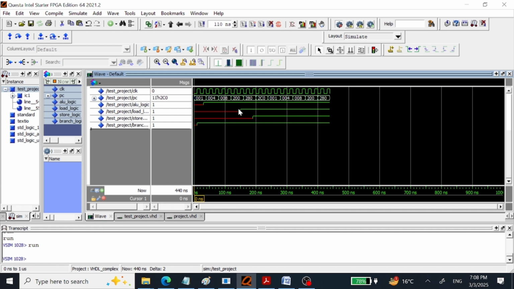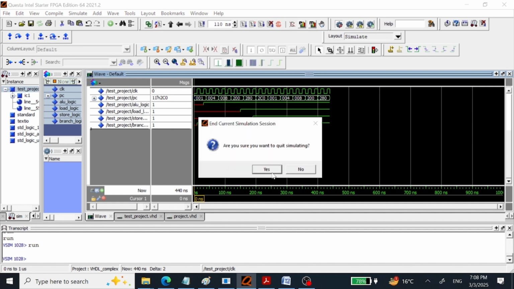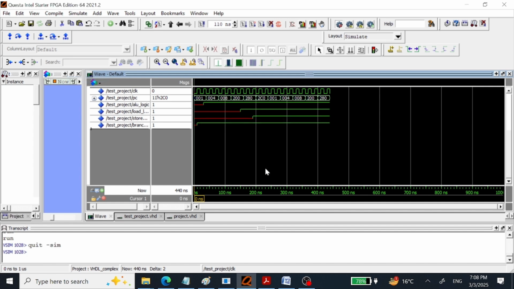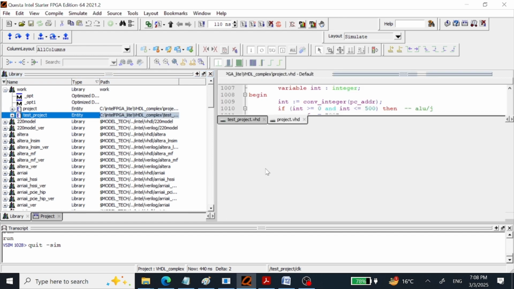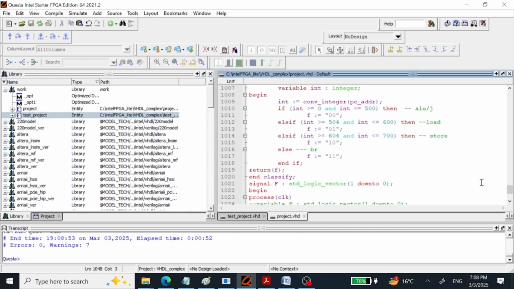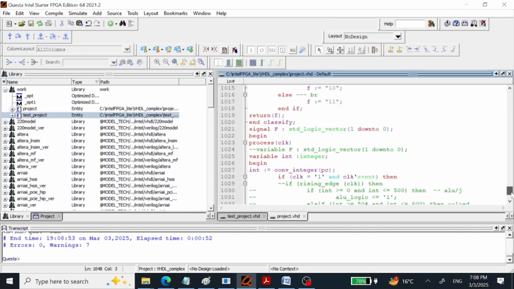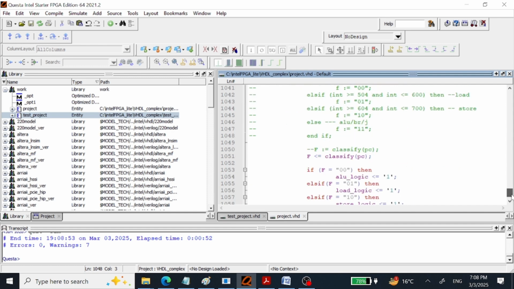No, actually we can see the output is different. So this is the way we can't implement it. You see, the first three inputs are the same, but look at the way this branch instruction is going on. It is starting before even this. This is the way we have not given in our test bench. So that means we can't use something like this.